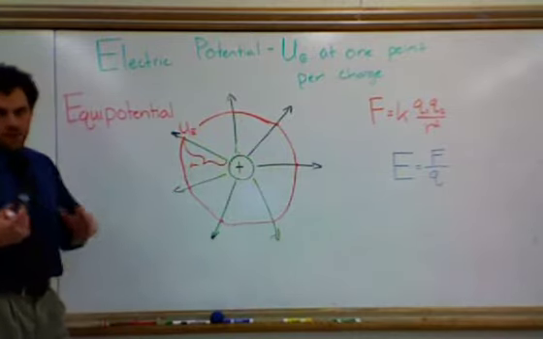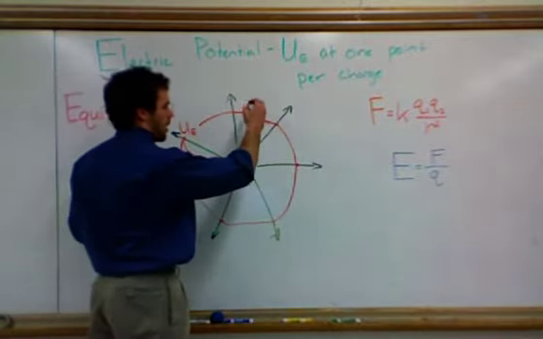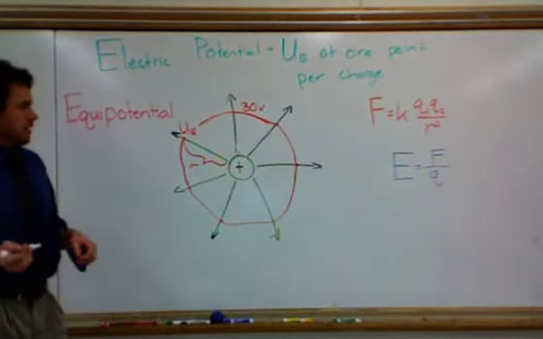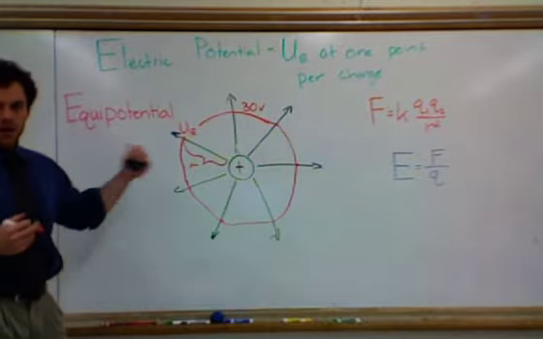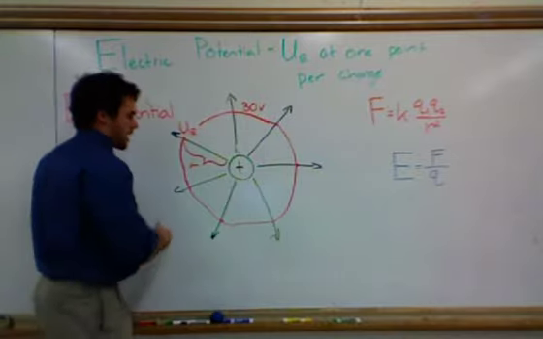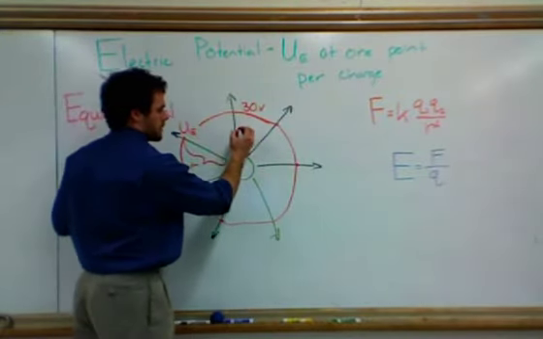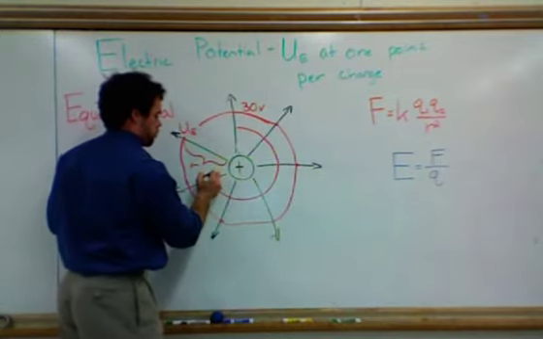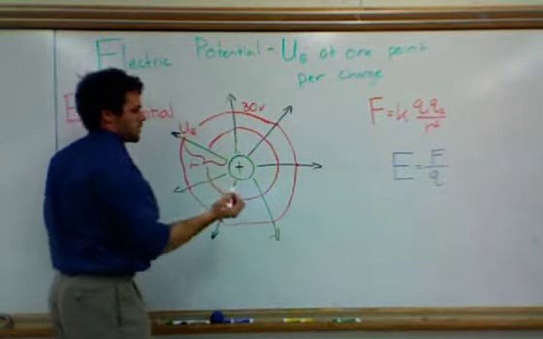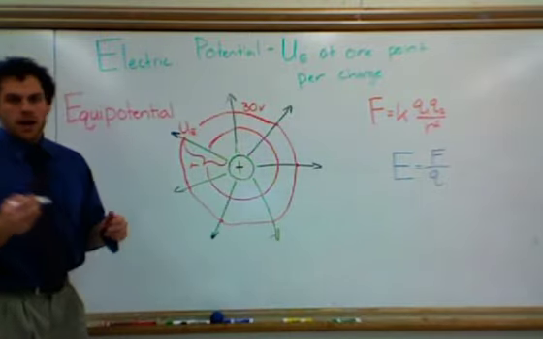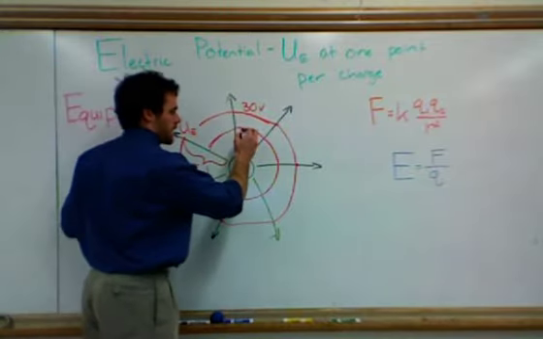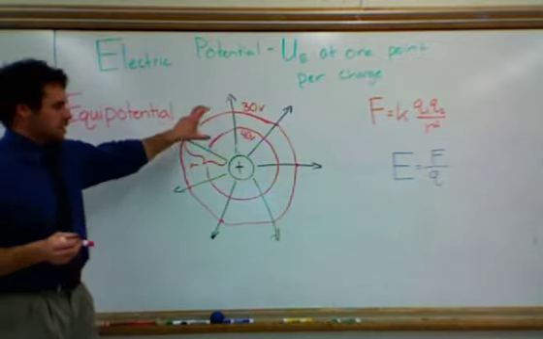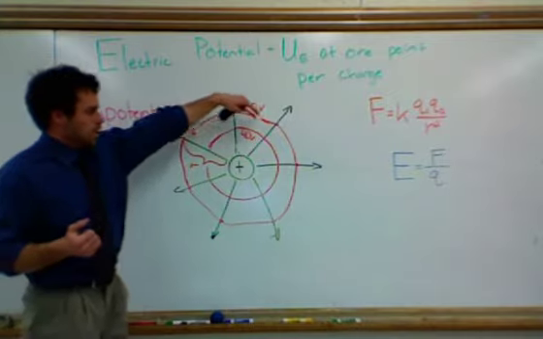So let's give this some value. Let's say this is 30 volts, joules per coulomb. So the electric potential at that point is 30 volts. And somewhere inside of it, you may have another line, and this second line is going to have more potential, because you're closer to the charge. Let's just say this one here has 40 volts. This is probably not drawn to scale. So there's some potential along these lines.